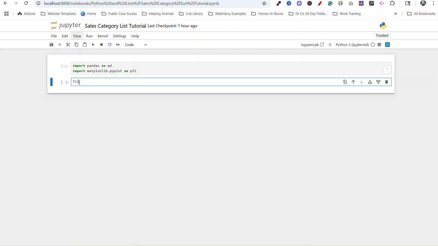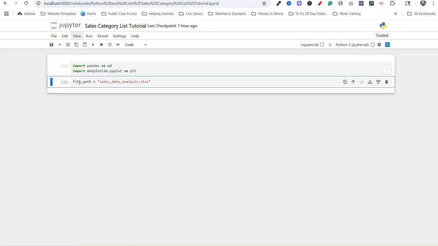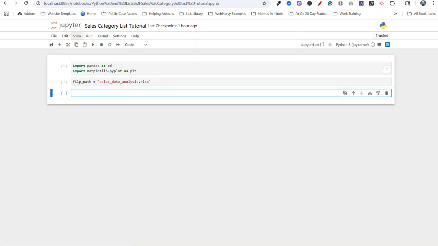So I'm just arbitrarily going to call this file_path equal to, and my data set name is sales_data_an.xlsx. Okay, Control Enter. B to move on to the next cell.